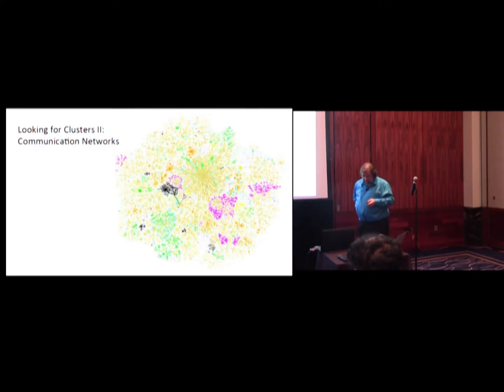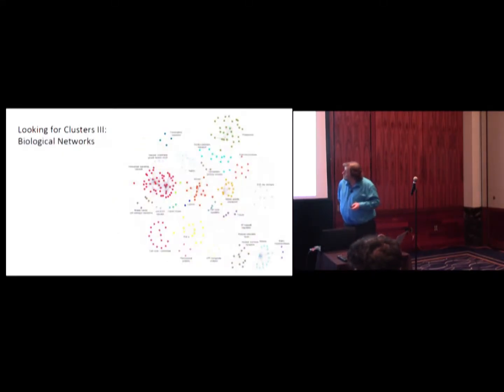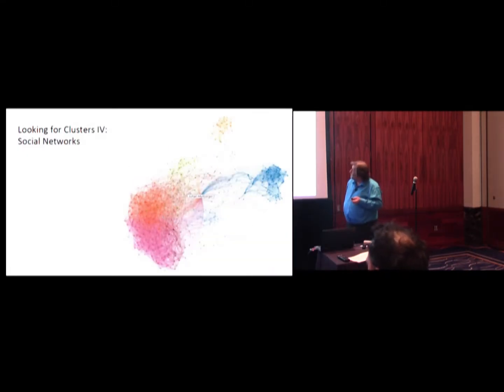That's just a picture of the web from 1998. This is a picture of the interactome from a rat cell, the connections in the proteins. Most of the clusters correspond to cancer. And so by analyzing the structure and by figuring out ways of attacking the connectivity, they hope to help cure cancer. That's just the social network.